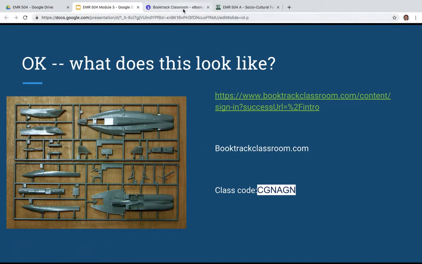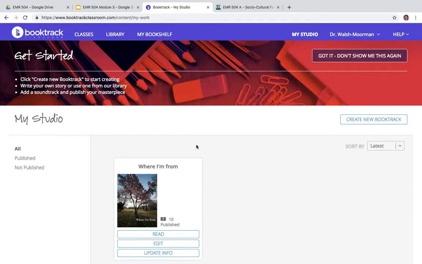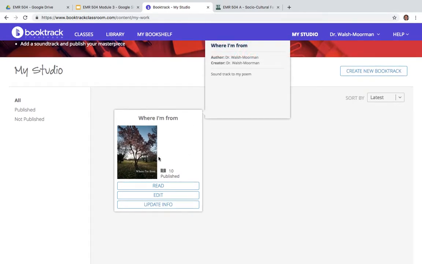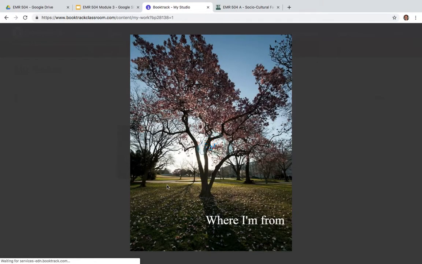Then I want you to create a book track. This one is one that I did a while ago. When you create a book track, you're going to be able to add pictures. I picked this picture because of my line in my book track about the willow tree.